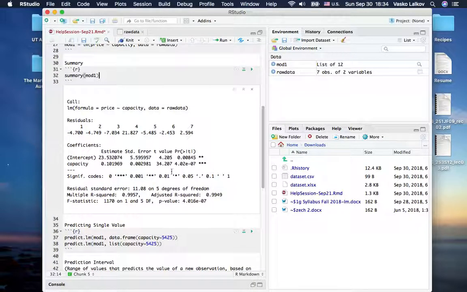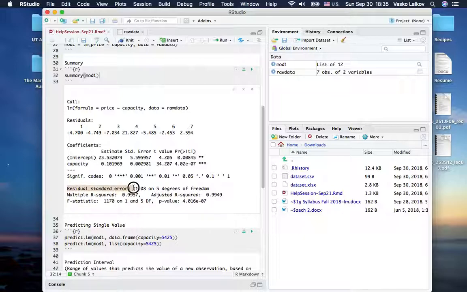So just to go over this again, as I said in the R-Help session, the summary gives you first the residuals. So for each value of y, it gives you the difference between the predicted and the observed y value, and then it gives you the coefficients. In here you have the estimate of each, so the intercept and the slope, and then you have the standard error for both. Then the t-value, which is equal to the t-statistic, is given here. So keep that in mind in homeworks. The t-value is equal to the t-statistic. And then here is the p-value. So also keep that in mind, that this is the p-value, the last value here.